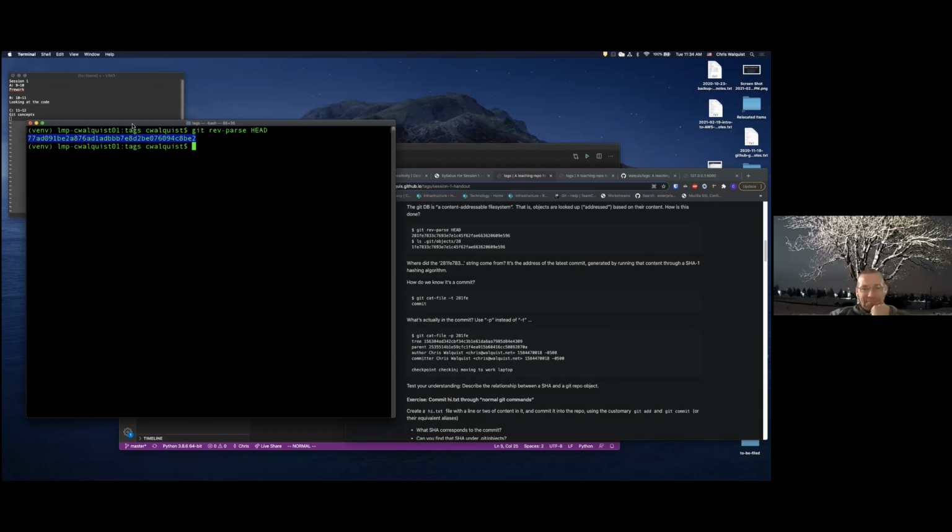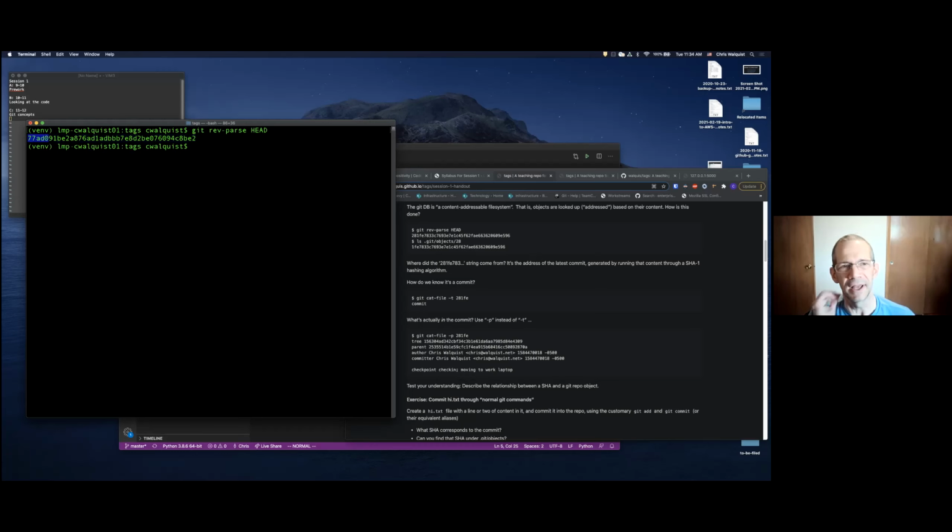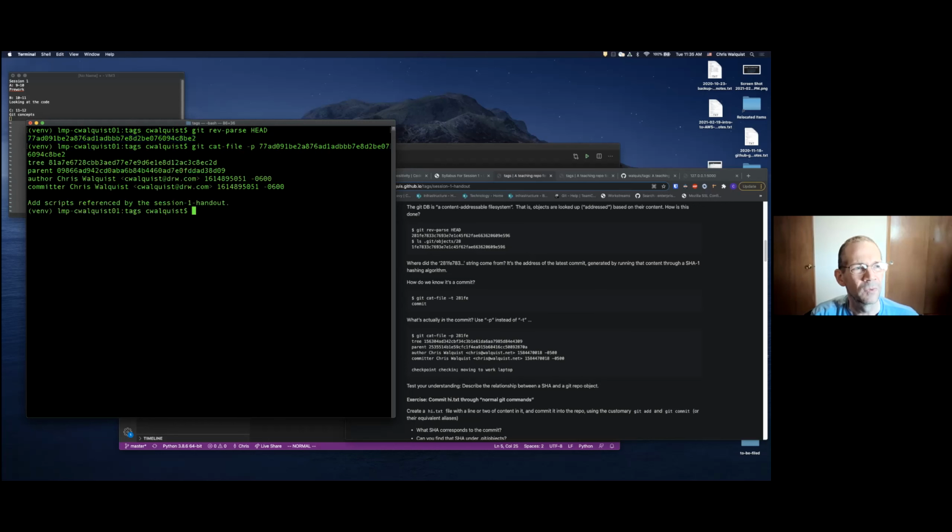No idea. That's where we're going. So we can use some things to look at it. I'll go ahead and tell you this file that's being fingerprinted here is one of the three kinds of objects that Git uses. It's a commit, and we can use another low-level command that you'd never use in real life to look at it. So we can take this, copy paste, and actually look at the actual content of the file.